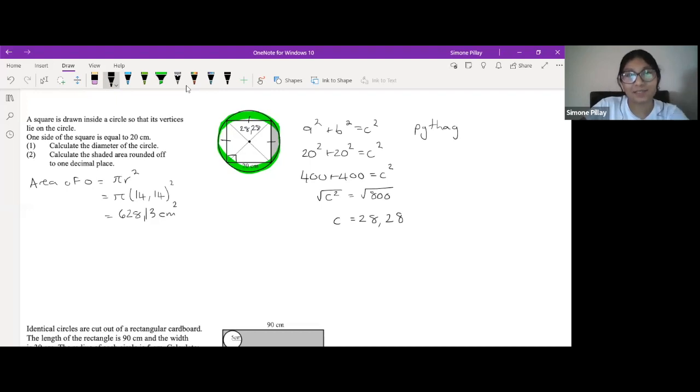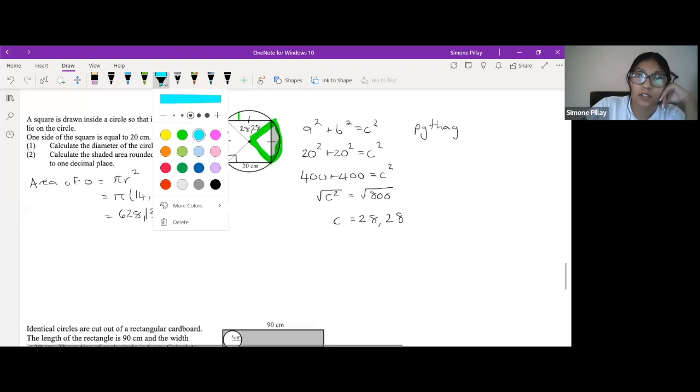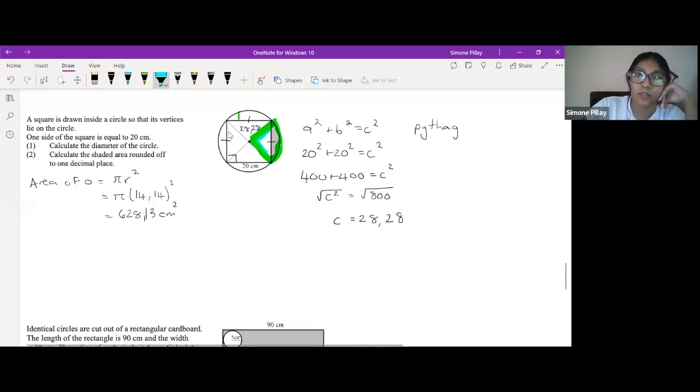Ma'am, because when you split, oh, okay. So let's look at this, right? I kind of want to go, let's find the area of a quarter of my circle. And then if I can find the area of one of these small triangles, I can minus it, right? Yes, ma'am. But let's see if we have enough info to get the area of this little triangle there. Oh yes, we do. What is the length of this side?